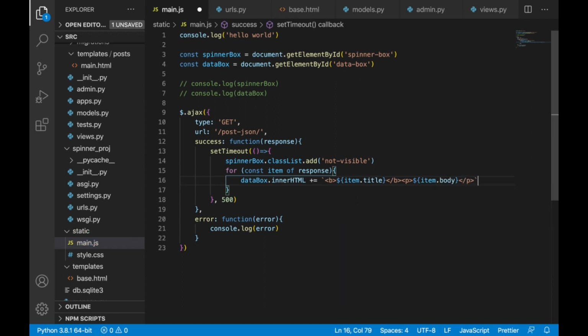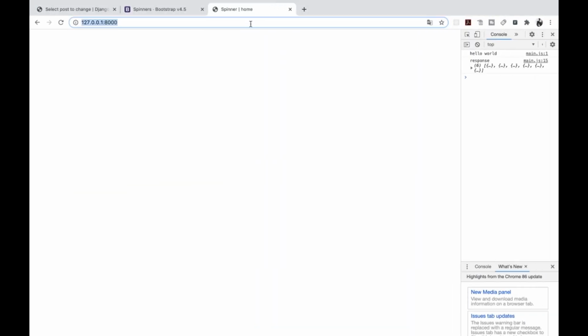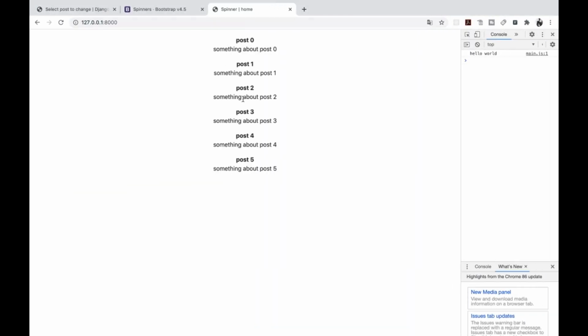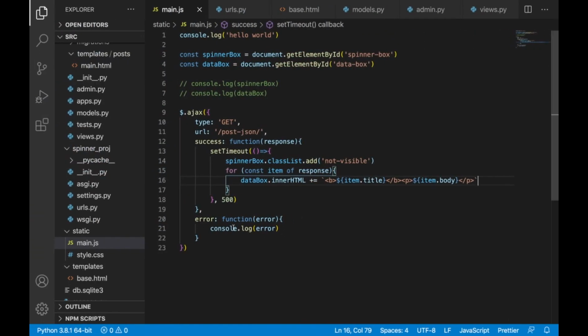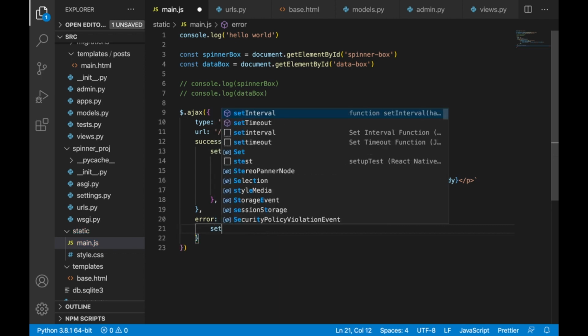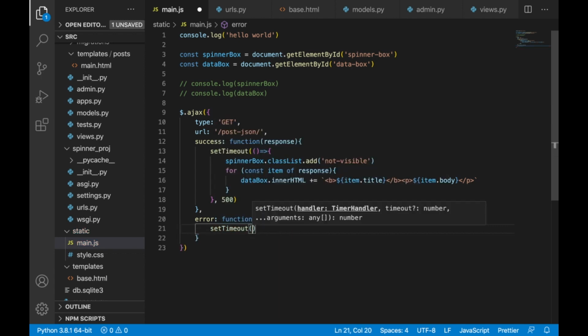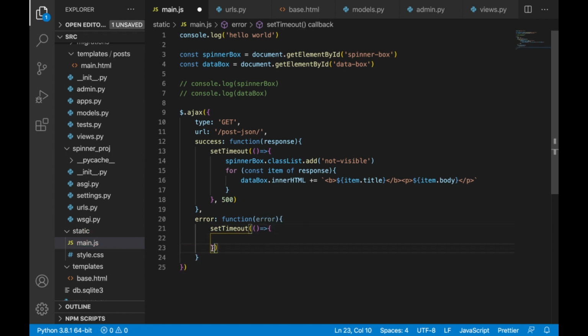Okay, so right now let's see what happens. Let's hit refresh, and there are our posts. As you can see, we loaded our posts from the database. And over here, let's also do maybe a set timeout. Let's also put in half a second.